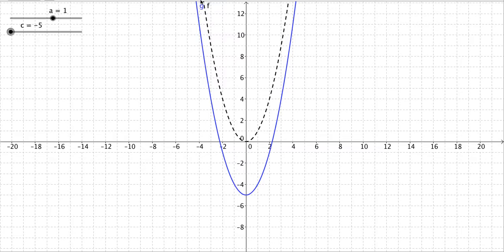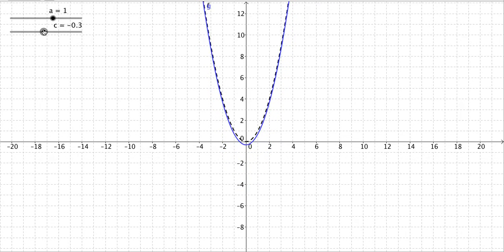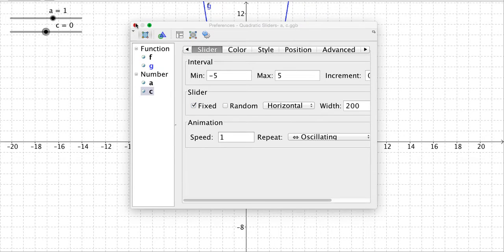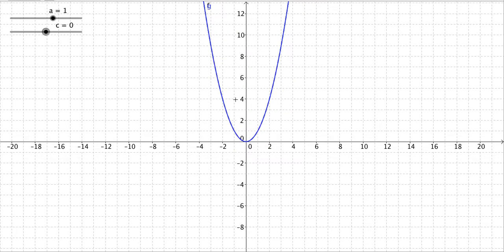Now be careful, a lot of us might look at this and think that this is getting wider, but remember when this comes down here, I'm seeing more of the graph now. The shape of it, here's a hint, the shape of it is actually not changing. All right? So think about those things, and I want you to fill out the first slide with your partner on your notes.